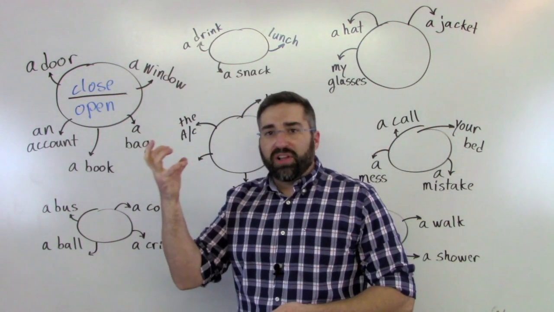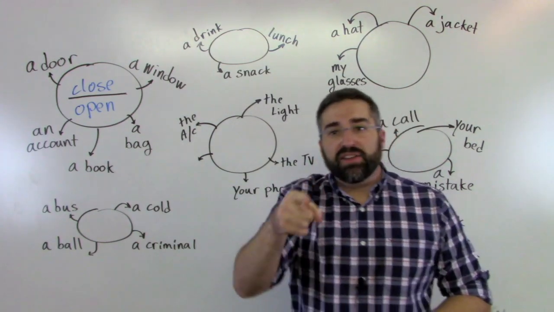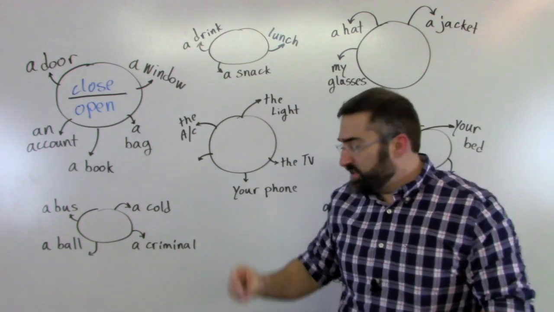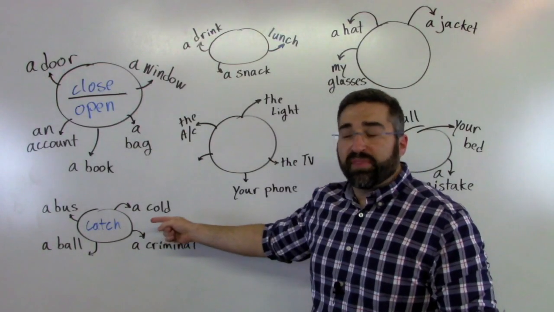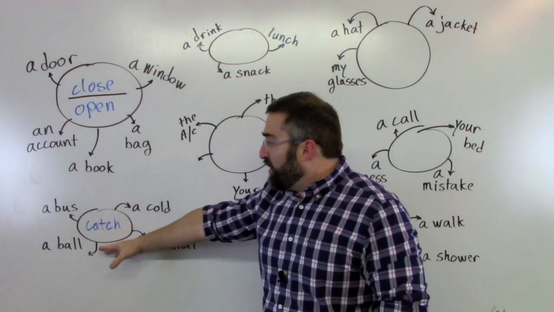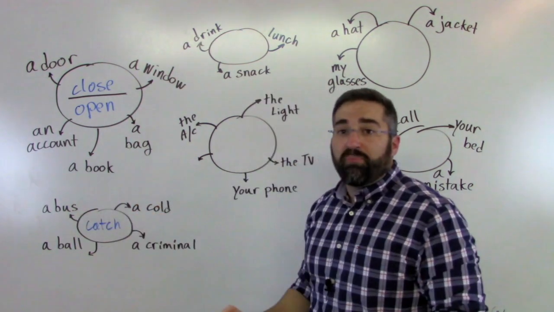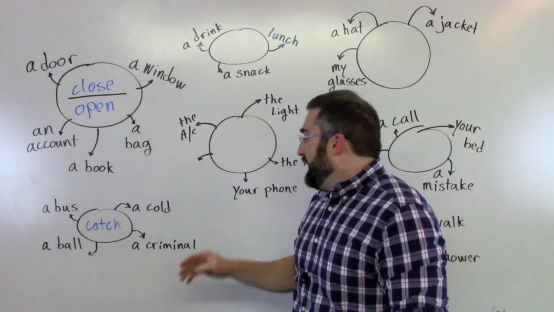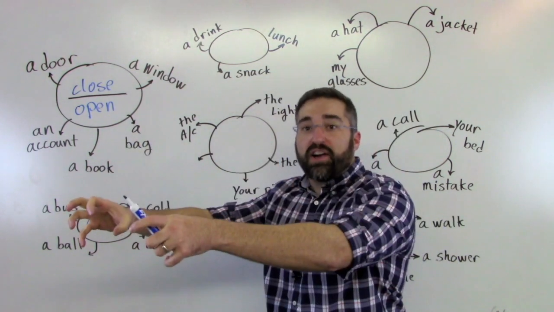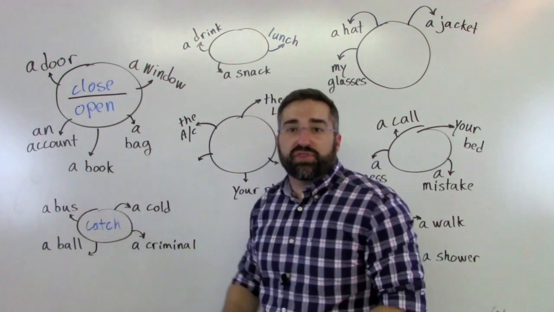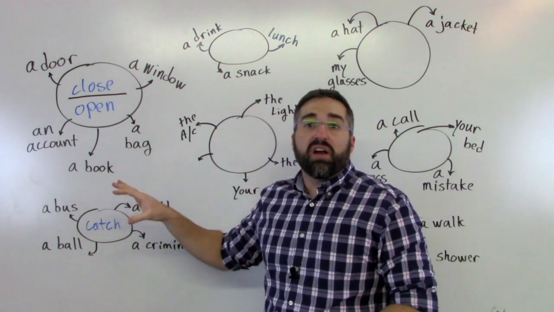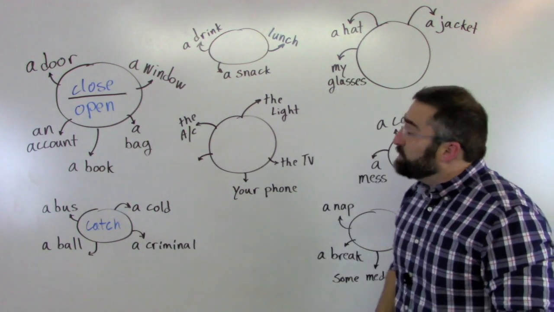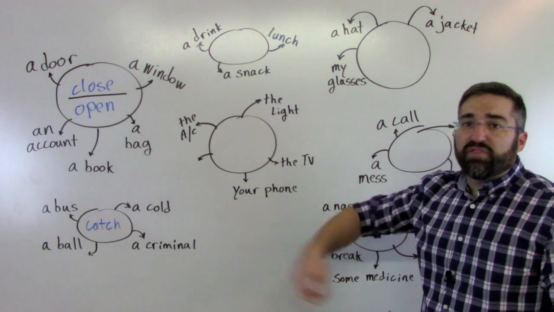So if I take a ball, right, and I throw it at you, you do this. So you catch the ball. And so catch the ball, we can also say catch a bus, catch a cold, right? You gotta catch a cold, and you catch a criminal, the bad guy. Police catch criminals. So all of those are collocations with the verb catch. So a few more here. We'll move through these more quickly.